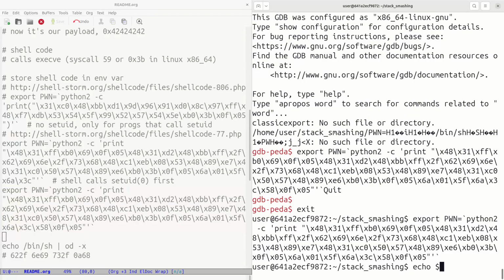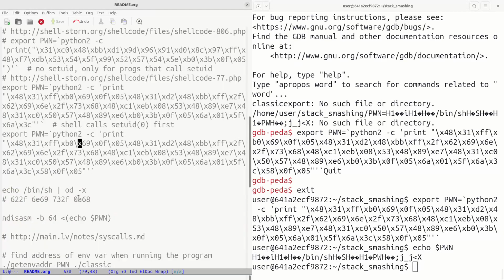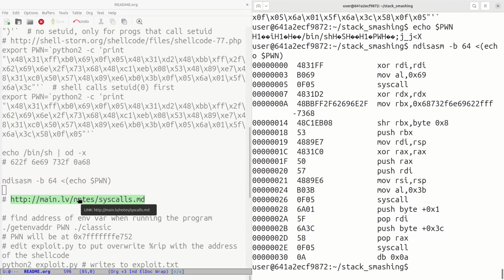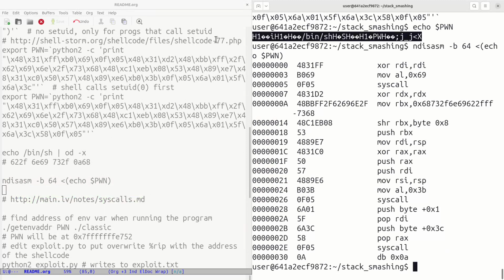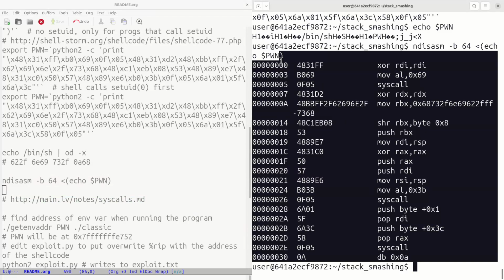So I've taken the pwn environment variable and stored this unprintable binary code in it. If I disassemble it, you can see the sequence of assembly instructions encoded by this shellcode. This binary blob that you can't read as ASCII, when disassembled, is the sequence of instructions that this environment variable now holds.